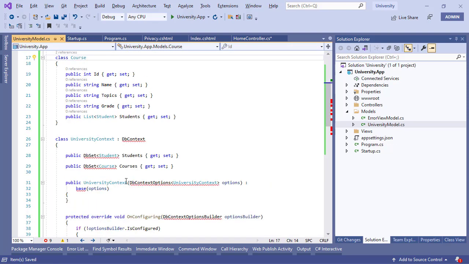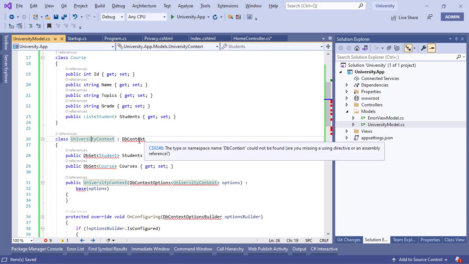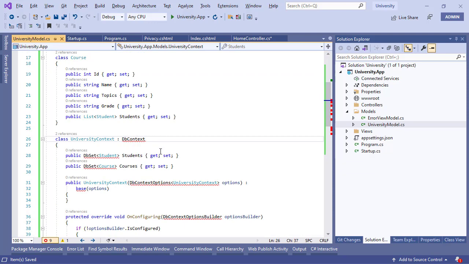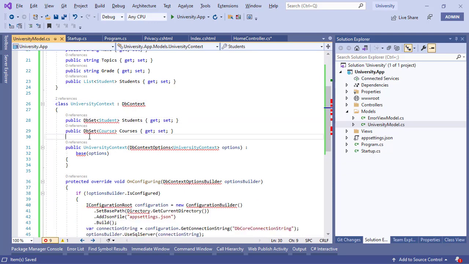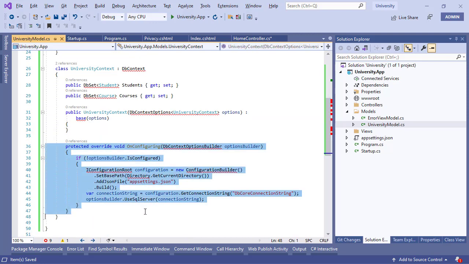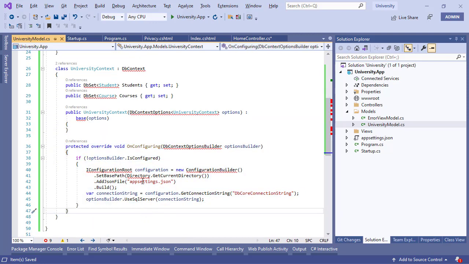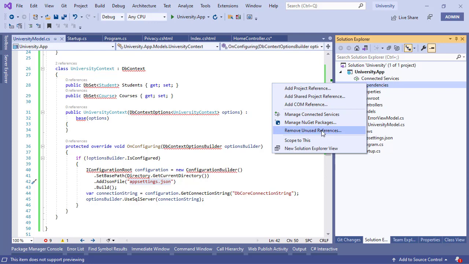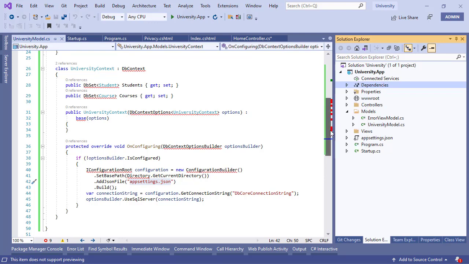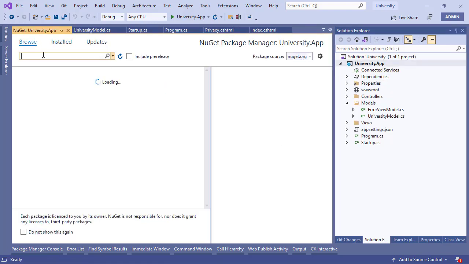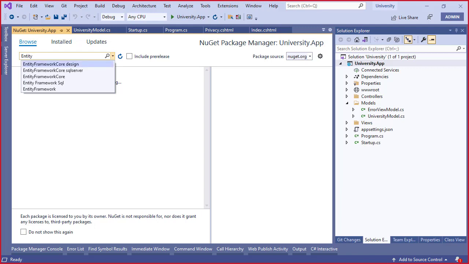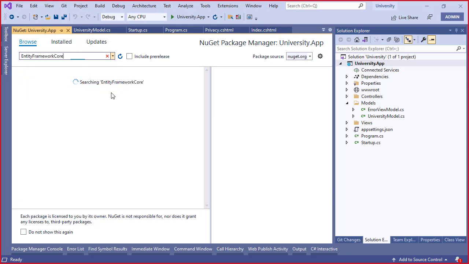So we have student, we have courses, and there's this DB context that comes when we add the Entity Framework Core package. It is going to also bring in the DB set, the DB options, and on configuring, it is going to set up the data from the Entity Framework database. I'm going to do that real quick. I'm going to add a NuGet package and type Entity Framework Core.